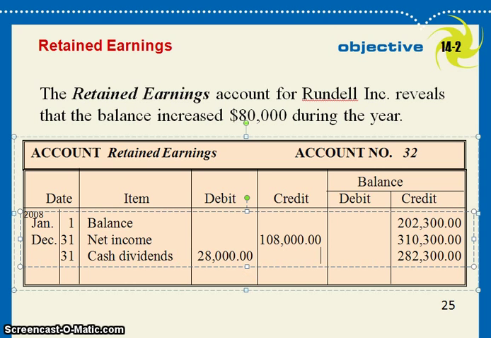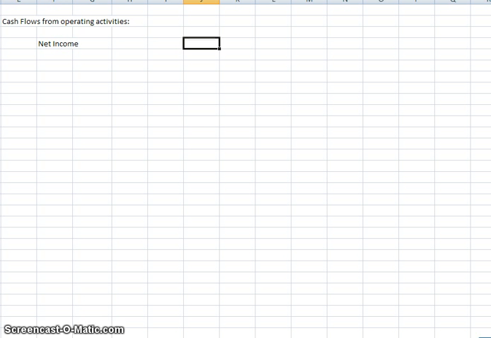So here we go, over to net income. We have $108,000, and I've got an Excel spreadsheet that I just began setting up for this. That is our amount of net income that we're going to begin with, and from there, we're going to start making some adjustments. You notice I already have here cash flows from operating activities because that's where we're starting. And I'll underline this whole thing just to keep it a little bit nicer.